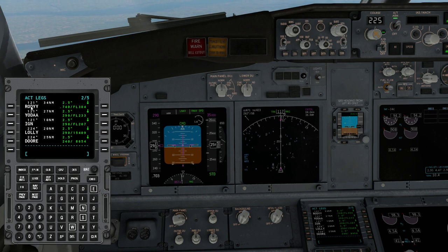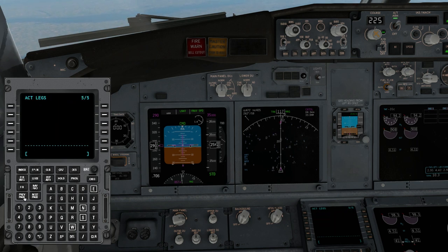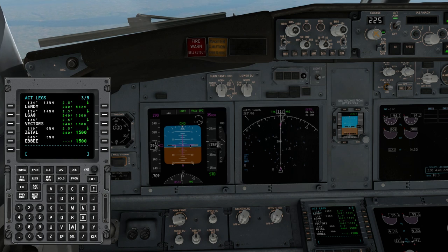And then we're going to start our descent. By the time we hit the Roddy point, we're hoped to be at 30,400 feet. Then we hope to drop down to 23,300 feet and so on. We're going to be looking to descend at a speed of 290 over here. So that's looking fine now. We just passed Avon, we're heading towards Extol, we've got 33 nautical miles, then comes the memes, the dank memes, Cody, Ark, and then we descend from there.